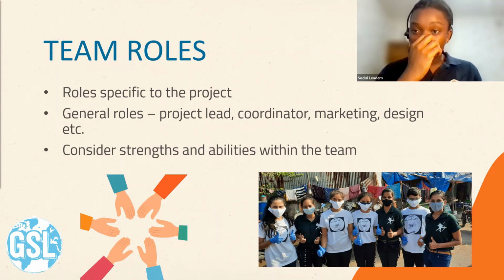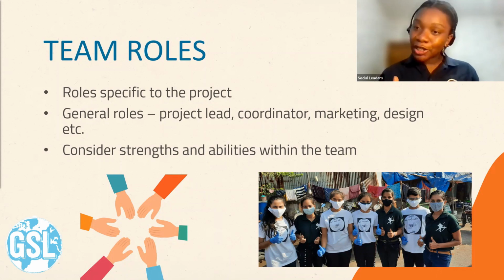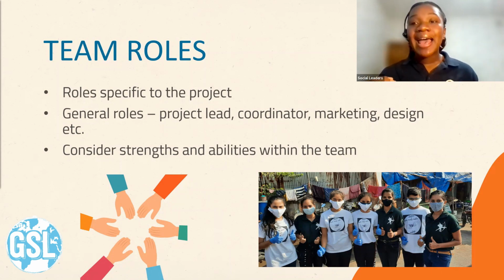Think about each person's strengths and work with your team to create roles within this project. Perhaps you'd want to give more general roles. So someone be a project coordinator, someone be a marketing specialist, someone be a designer. Or perhaps you'd want to work together more collaboratively as a team. But work with your team to really understand their strengths and what they will be responsible for throughout the project, because it would make it a lot smoother. As you're planning your project, assign people responsibilities that align with that project plan.